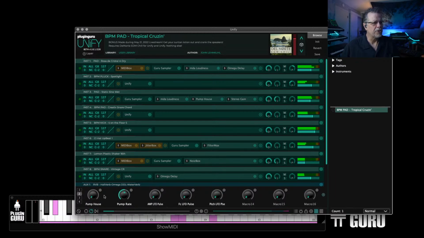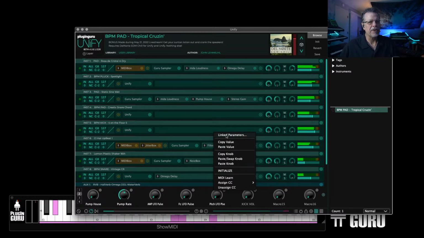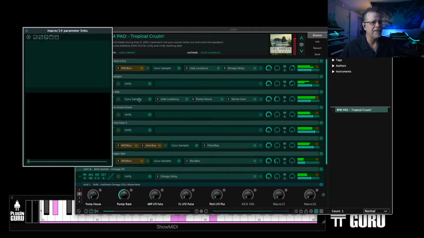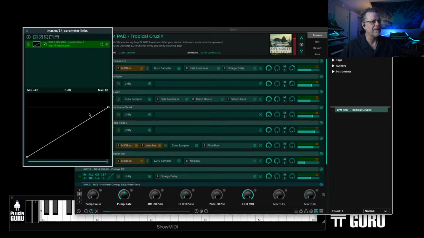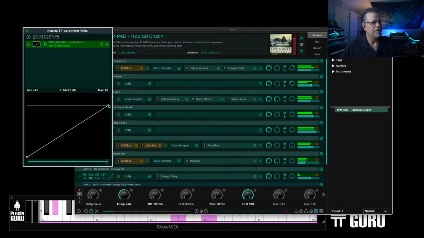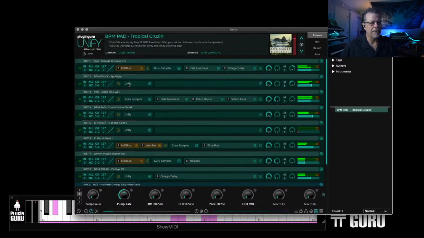And let's go to page 2 and call this kick volume. Let's go to the link parameters, and the kick drum is part 5. We set this to current volume on the right and 0 value on the left for the box choice. That way, when I call up kick and say mix level, it will set it so that the far right equals what it currently is. Maybe I want it to be just a little bit louder. But now I can take it out.